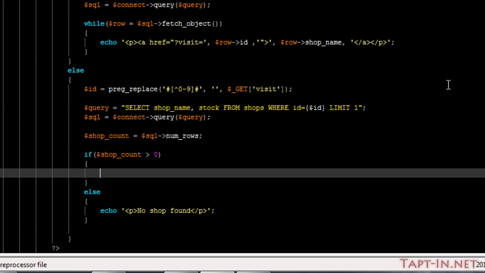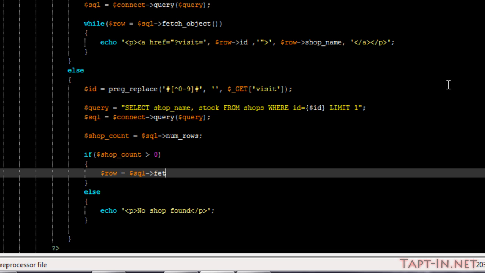So when we find a shop, if the shop is there, then we're going to display a list of the items that are for sale. So let's store our results into a variable. What was it?